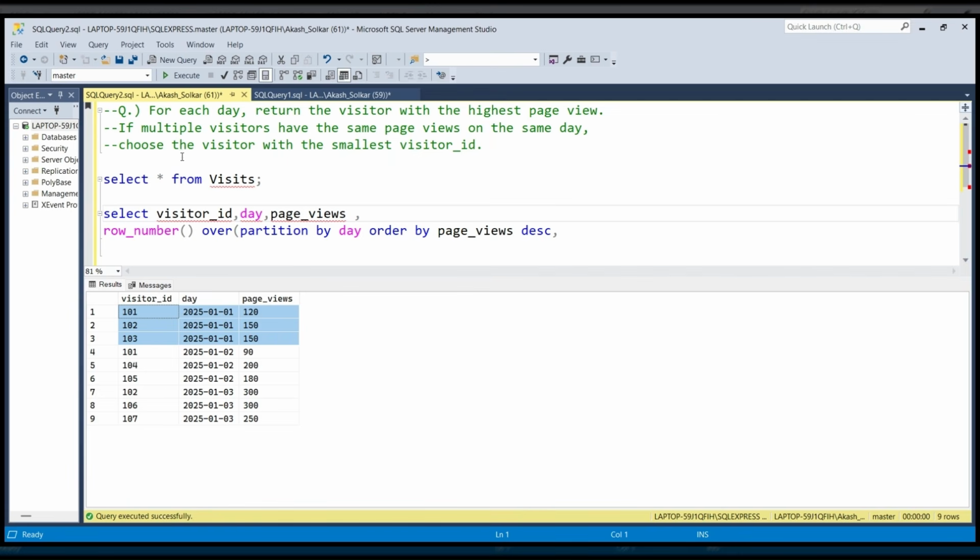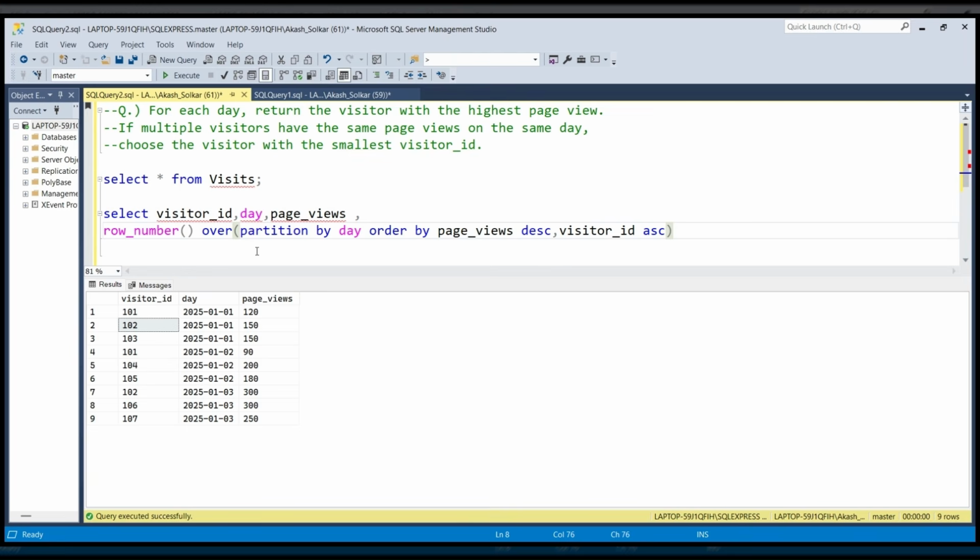But they have said to choose the visitor with the smallest visitor ID. So among the highest page views, we need to choose only visitor ID 2. So I'm going to use the second condition, ORDER BY visitor ID in ascending order.